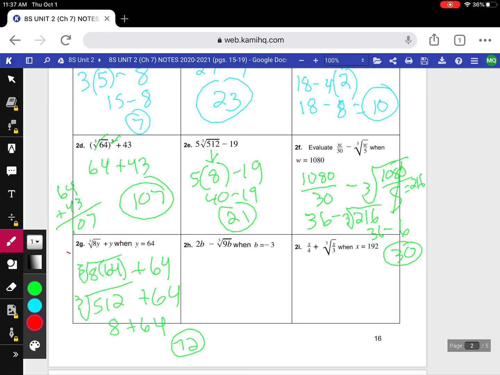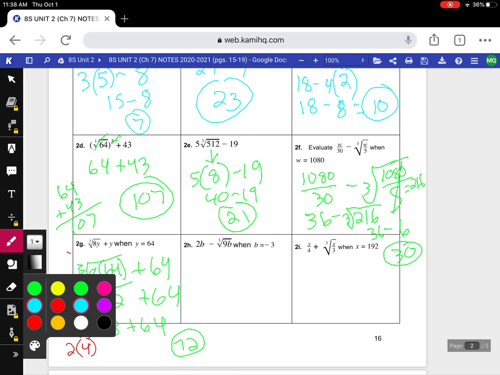Now, I want to show you something just so you're clear on something. Okay, you could have done this a different way. We broke out 8 and 64. If you wanted, you could have recognized that the cube root of 8 is 2, right? And the cube root of 64 is 4. And you could have taken 2 times 4 and still gotten your 8, okay? So if that confuses you, feel free to do it the long way, but you can do that shortcut to get nice, easier numbers, okay?